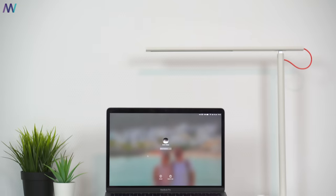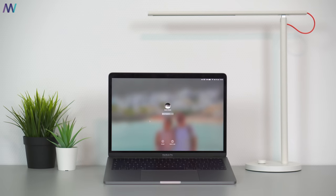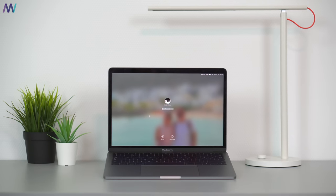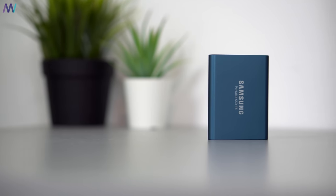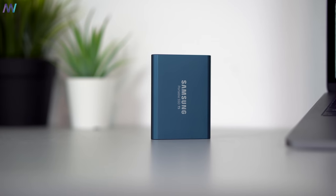All the videos on this channel have been edited on this MacBook — the MacBook Pro 2017 without the Touch Bar model. It's running the Intel i7 processor with 16 gigs of RAM and just 256 gigs of storage. I find that Apple's storage upgrades are way too overpriced, but with external SSDs on the rise, the T5 from Samsung was finally an interesting alternative to me.